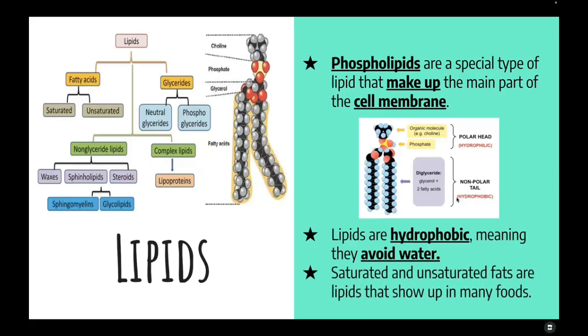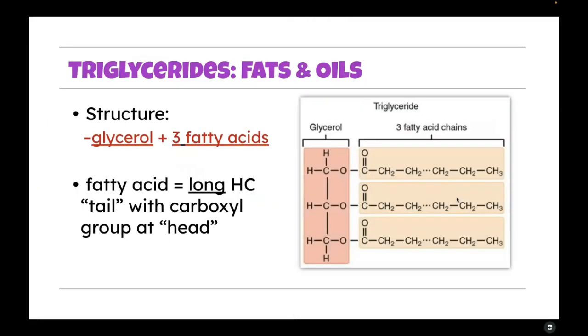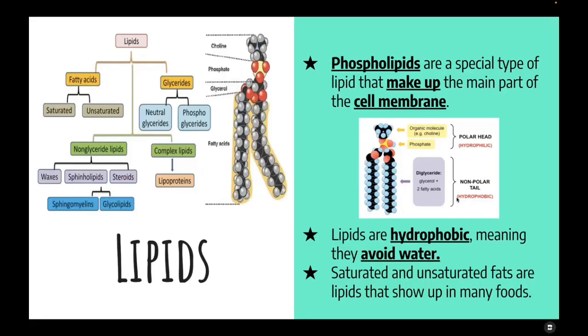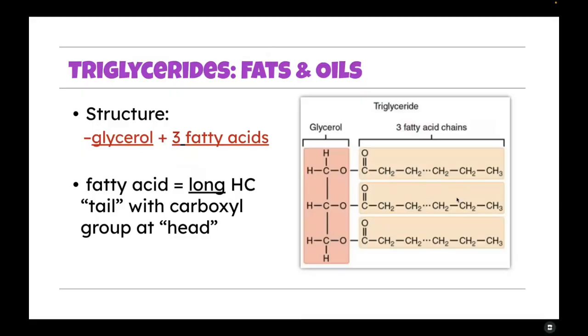And so when we discuss saturated versus unsaturated fats, there are lipids that show up in many foods. So saturated fats, you could think of those as your bad fats. There's no double bonds, they're straight chains, and they stay stacked tightly. So you're going to see these solid at room temperature. And these can build up in your blood vessels. That's why saturated fats are bad for you. And unsaturated fats have double bonds, so they can create kinks, and therefore they cannot stack on top of each other. And so they're liquid at room temperature, and they're less likely to clog your arteries.